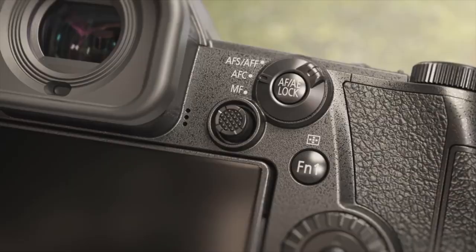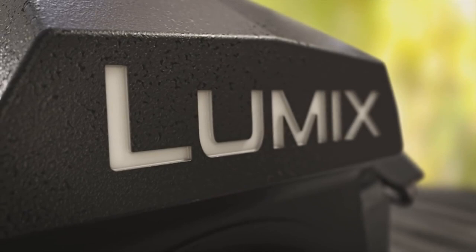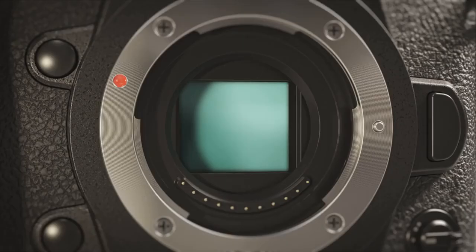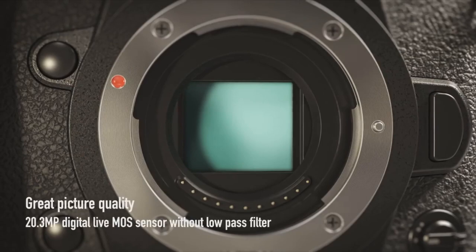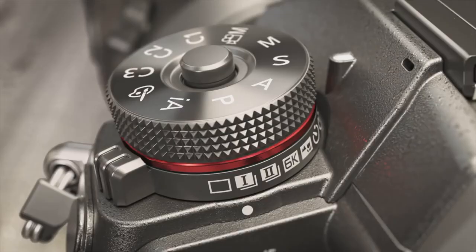Coming in at number 5, the Panasonic G9. The Panasonic G9 is their flagship stills camera, which inherits the sensor from the GH5 with tweaks to deliver the photographer's dream camera. It has a 20.3 megapixel live MOS micro four thirds sensor without an optical low pass filter.